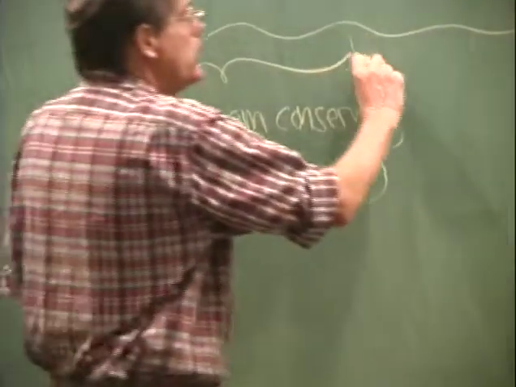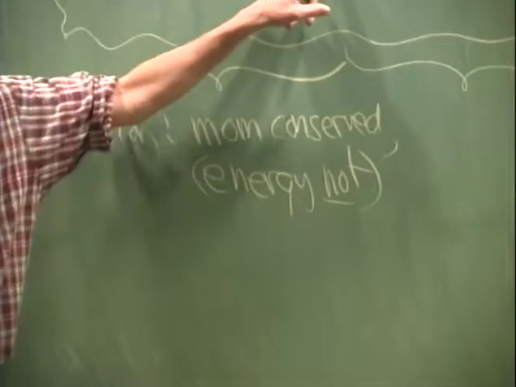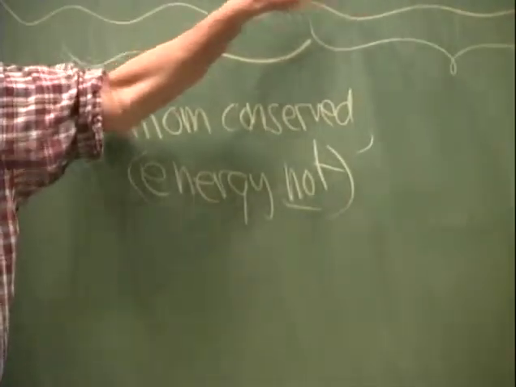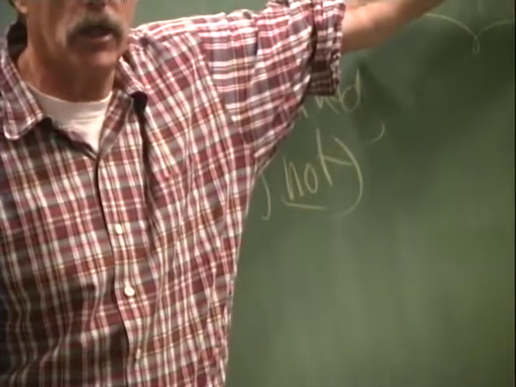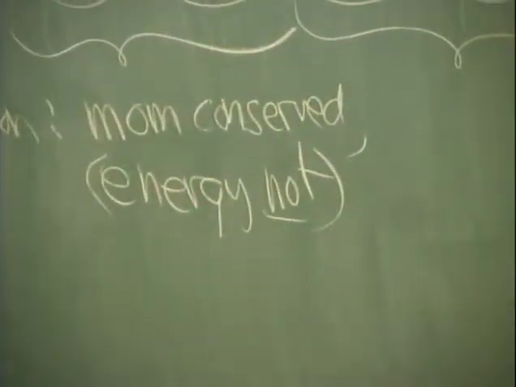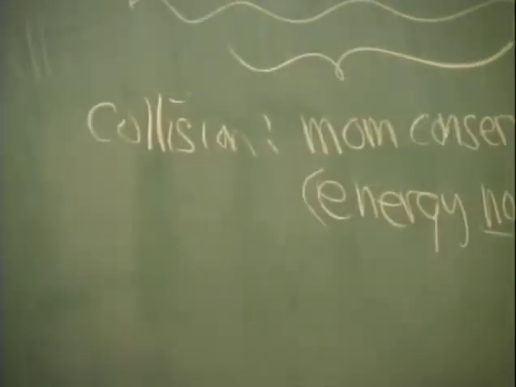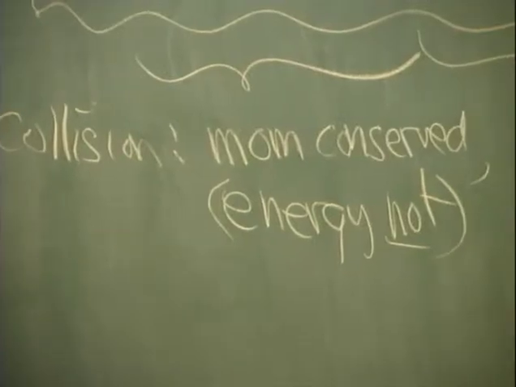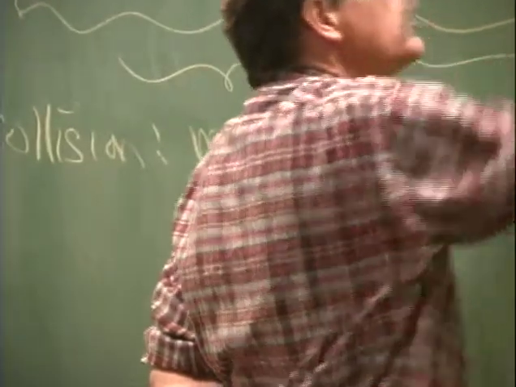Then there's a second process. This pendulum, with the bullet embedded in it now and going to the right at speed u, swings up into this final position. In that part of the process, is momentum conserved? Yes. No, it is not. How come? There's an external force acting on here. The horizontal component of the tension force is pulling back on that thing. Momentum is not conserved because the thing was going to the right at this point, and when it comes to the very top of its swing, it's no longer going to the right. Momentum was not conserved there.